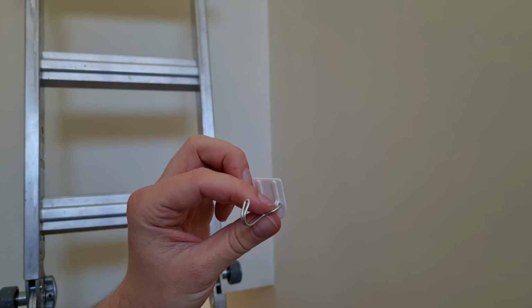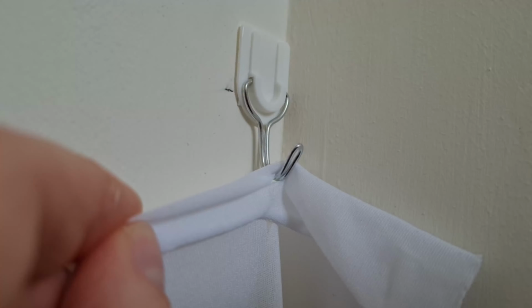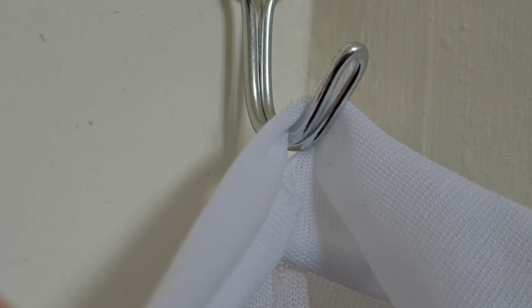The screen actually came with these adhesive hooks, which made the whole thing really nice and easy. What I did is, again using the same calculations from before, about that 220cm drop or so, I put 2 of these adhesive hooks at the bottom, 2 at the top, and then spaced out roughly 3 each side. And what I did is just got some scissors, poked a little hole at certain points in the projector screen, and just put it up, starting from the back, working to the top.